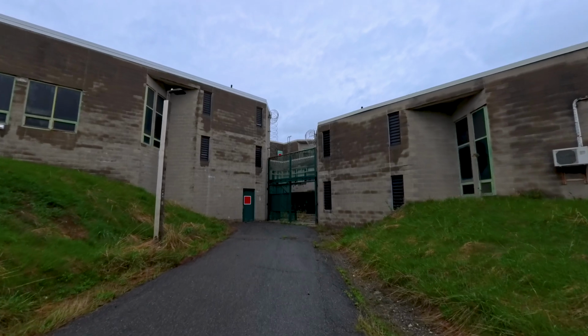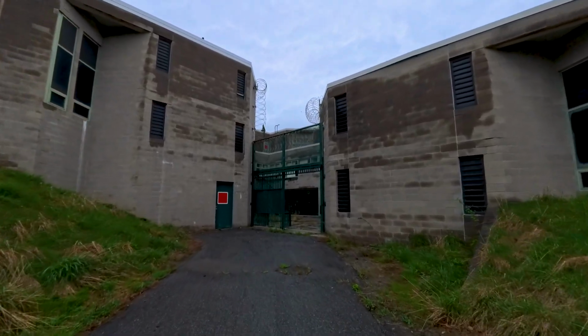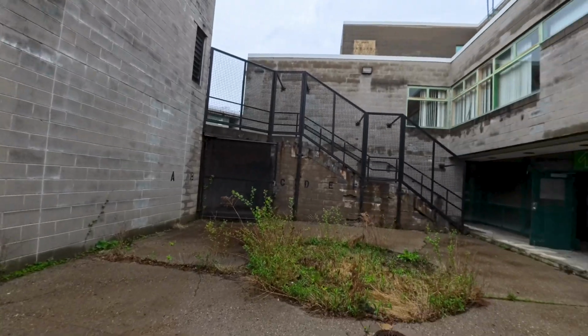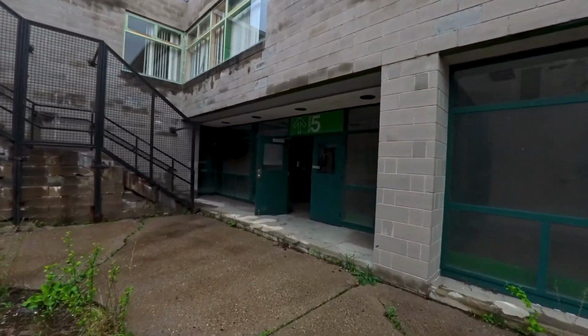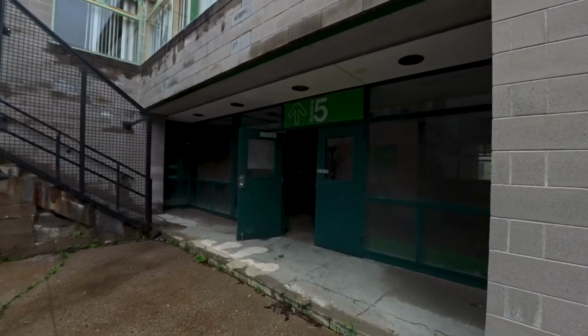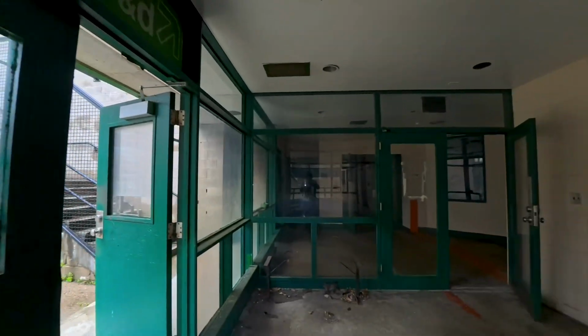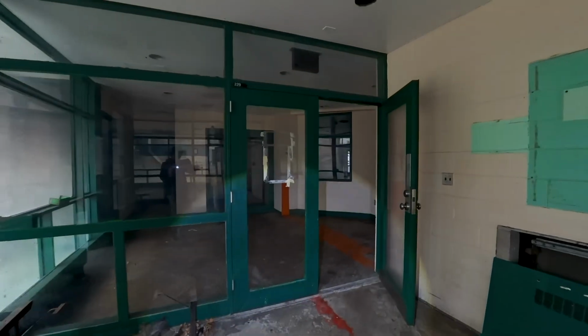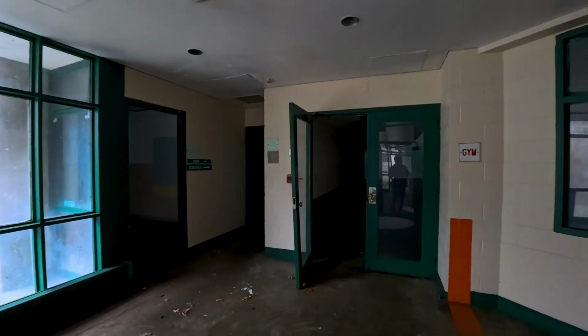Alright, this block looks cool. Wide open too. Alright, so after a 3-second look around outside, it's the same exact layout as the first block, so let's hope that there's something different in here to check out. Alright guys, so without further ado, let's go start exploring this cell block and see if it's any different from the first one. Dorms that way and guidance over there.